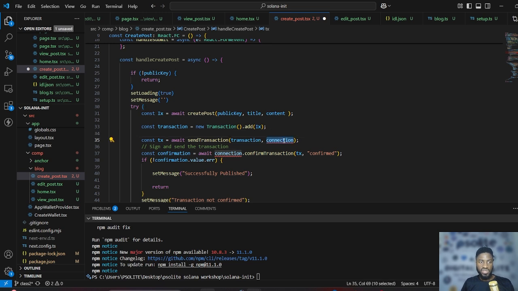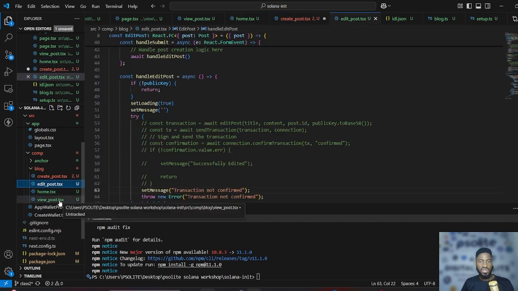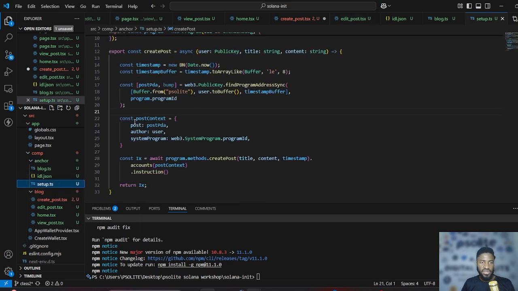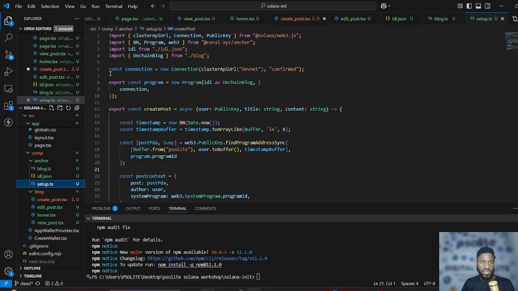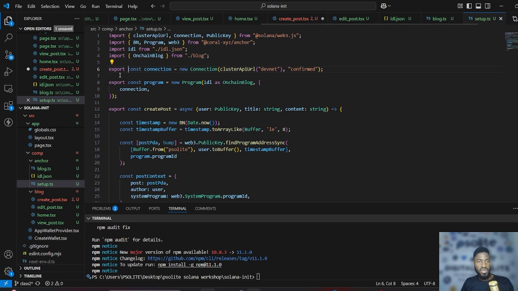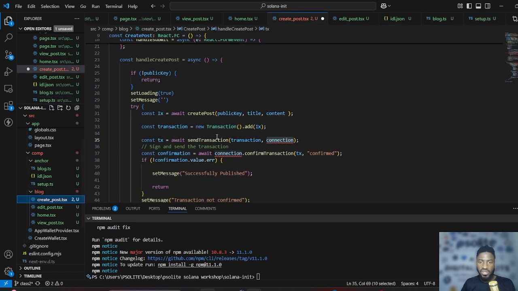Connection, we need connection. Okay, instead of calling this connection everywhere, let me just export connection from here. Instead of trying to call it every time, let me just export it, so I can easily call this one here.